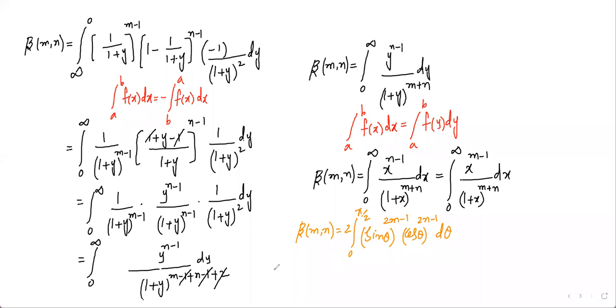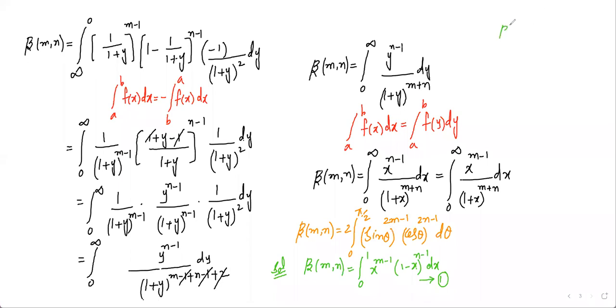Okay, I will do the third property as well, so send the attendance in the meantime. Here also we have to use the same definition of beta function. Beta of m comma n is equal to integral 0 to 1 x power m minus 1 into 1 minus x whole to the power of n minus 1 dx. This is the definition, equation number 1. Now you see what is the difference. In place of x we have sin theta. If we put sin theta in place of x, we get only m minus 1, but we also need the 2. So better we will put it like this.